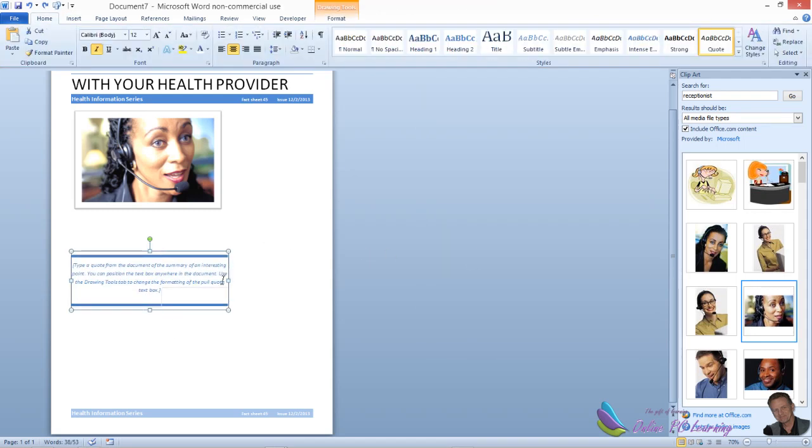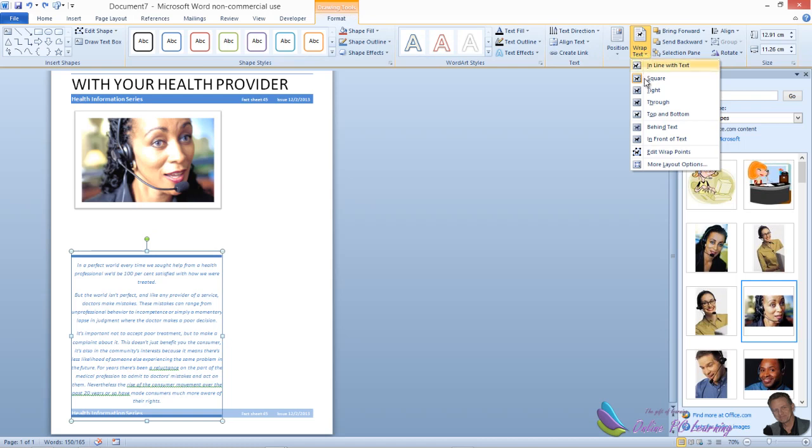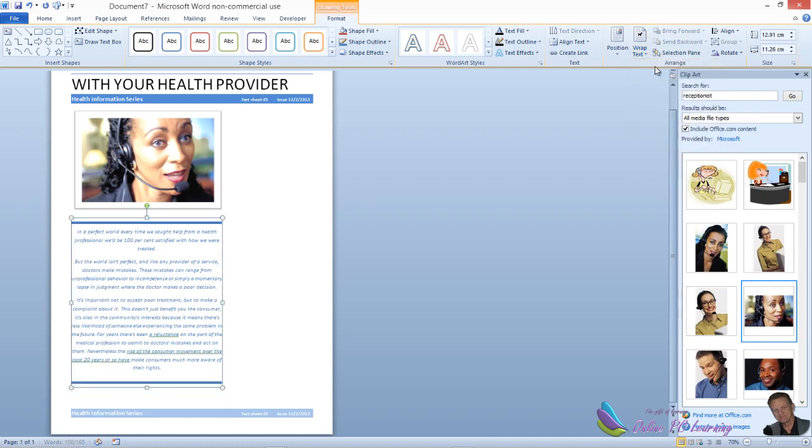So now grab the side of that text box and just make it in line with our image. And into here, you notice there's a content placeholder there. We can just pop in our text. So we'll add our text into here. So what we need to do with this is just to position this text box. So with it selected, go to the Drawing Tools and Format, and we're just going to choose here in line with text. And you notice it popped the text box up very nicely for us.